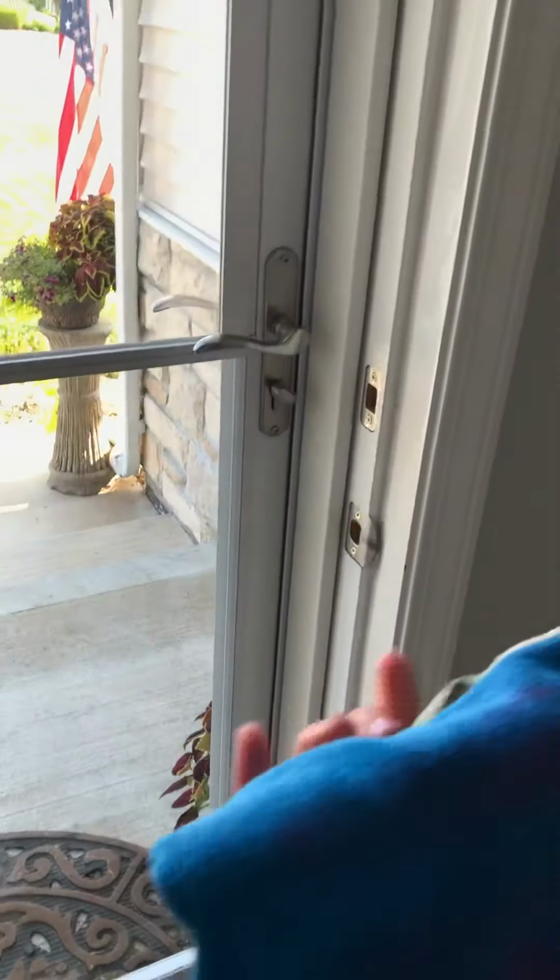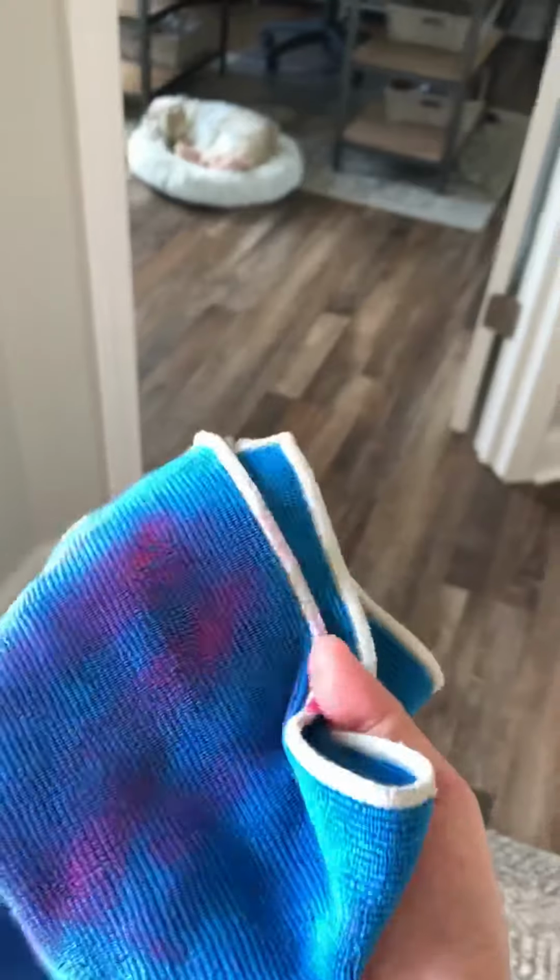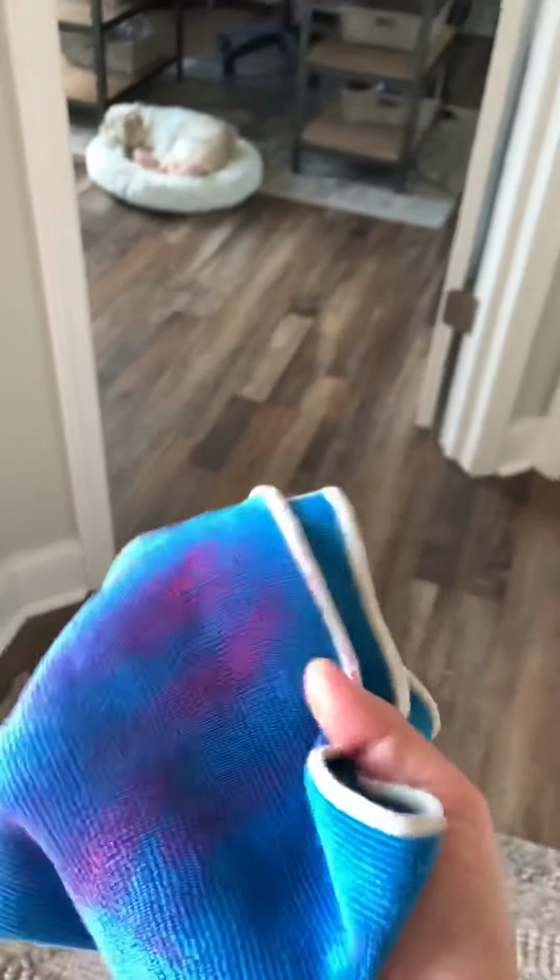Now I'm gonna go to the sink and power wash this, press, agitate, and rinse under hot water. Put a little UPP powder detergent on here to get rid of this, hang it dry, and then reuse it over and over and over again. Again, I laundered this maybe every 7 to 14 days.